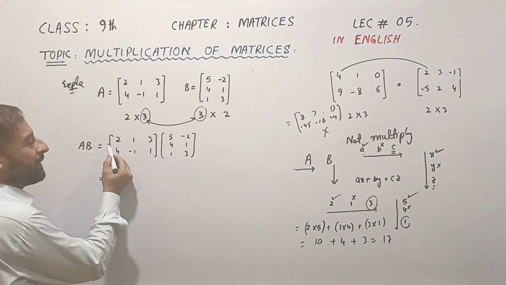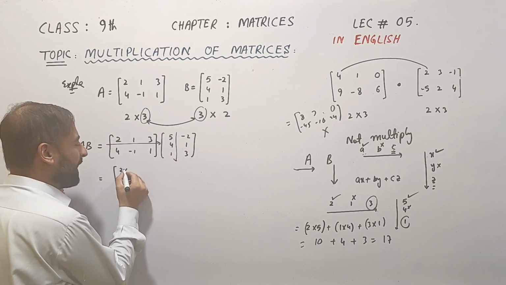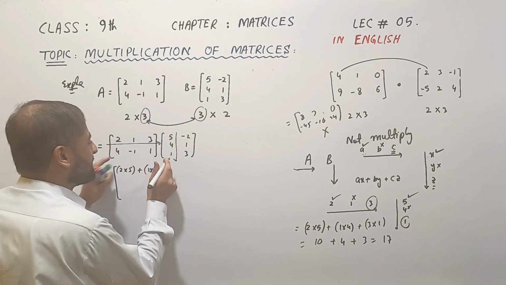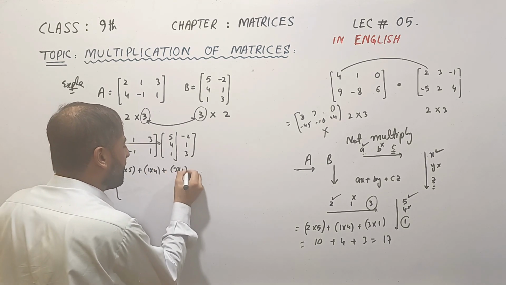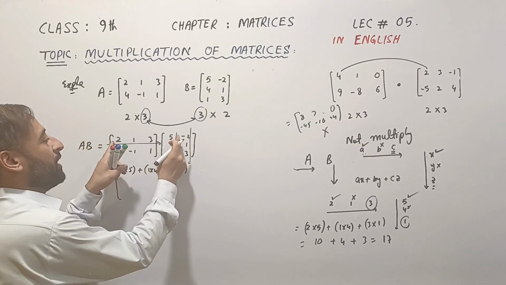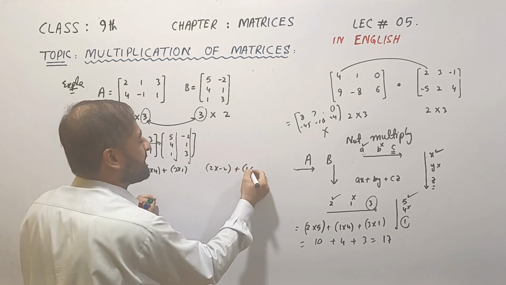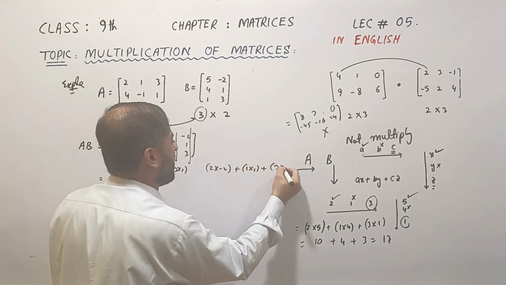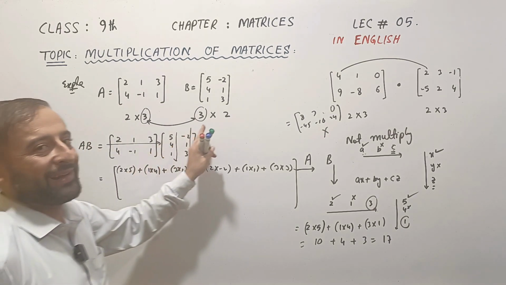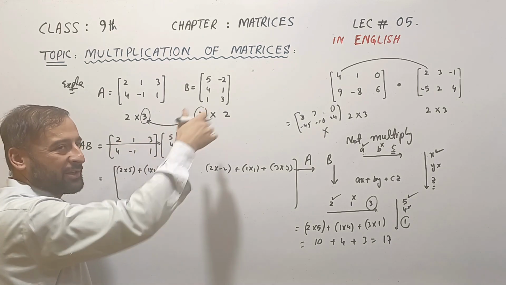So now let's come to the multiplication. First row multiplied with first column. Multiply these two: 2 multiplied by 5 plus these two, 1 multiplied by 4 plus 3 multiplied by 1. Now first row will be multiplied with second column, and the same trick: 2 multiplied by minus 2, first element with first, second element with second, and third element with third, and of course their addition. Now it is finished because we don't have a third column. If there was another column as well, we would have multiplied the first row with that as well.